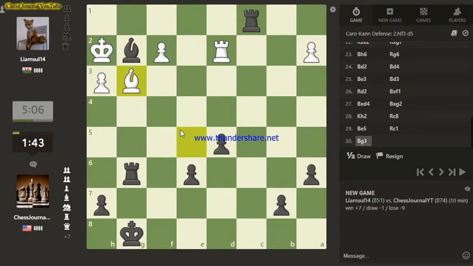And they have, okay, now this bishop is under fire because the rook used to protect the light square bishop. Let's move it here. Okay.